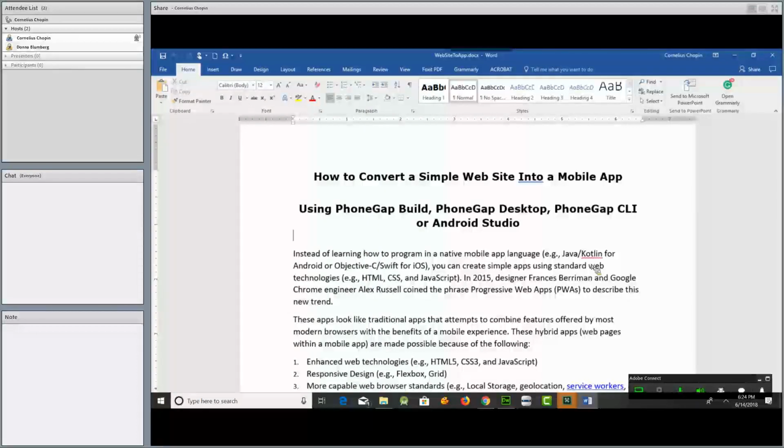Now, I just discovered this term about a month ago, and I was really jazzed about it because I was really trying to learn Android Studio, and it was consuming a lot of my time trying to learn Android Studio, trying to learn Java, which is the big program. And I found this term just recently called progressive web app. Anybody heard of progressive? What is progressive web app? All I know about it is that you can create in one programming environment something that will work on Android, iPhone, and on the computer. So you only have to program it once.